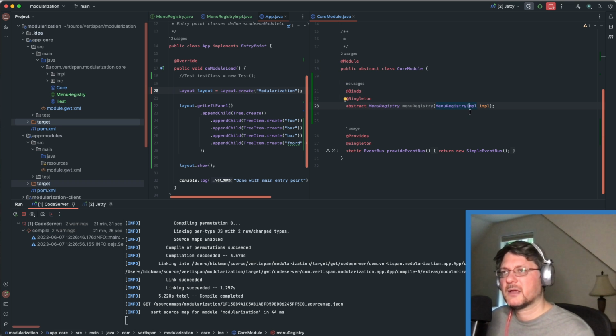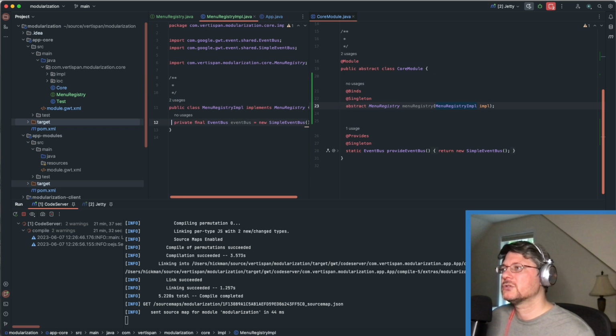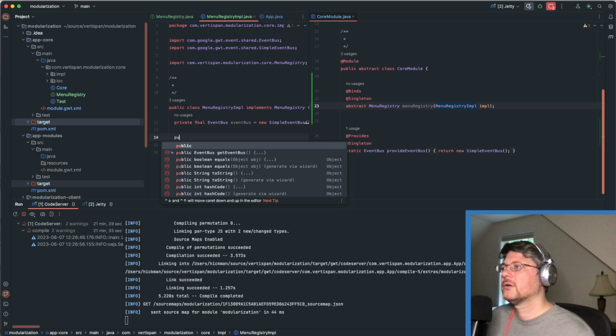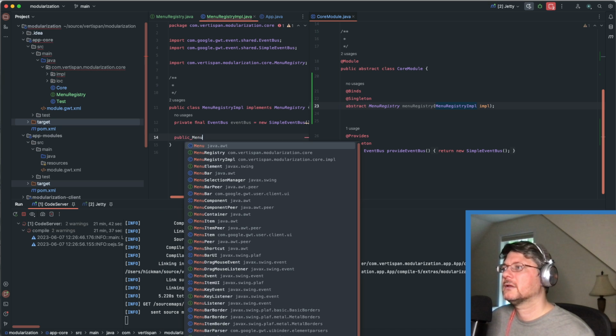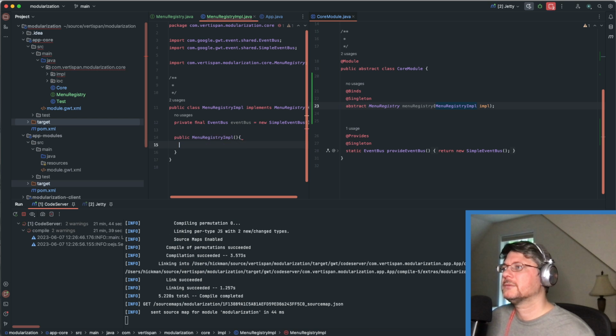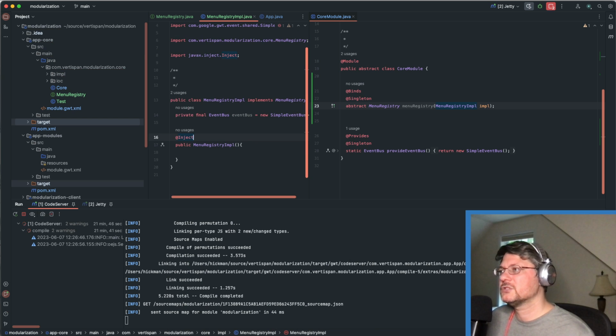And of course, this allows the menu registry to be injected as well. So we should create a public constructor with the inject annotation on it, so that it can be auto injected as well.